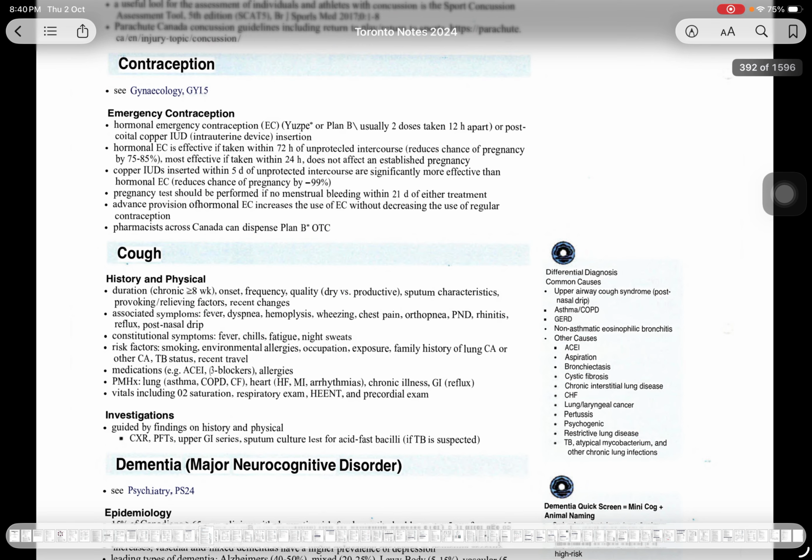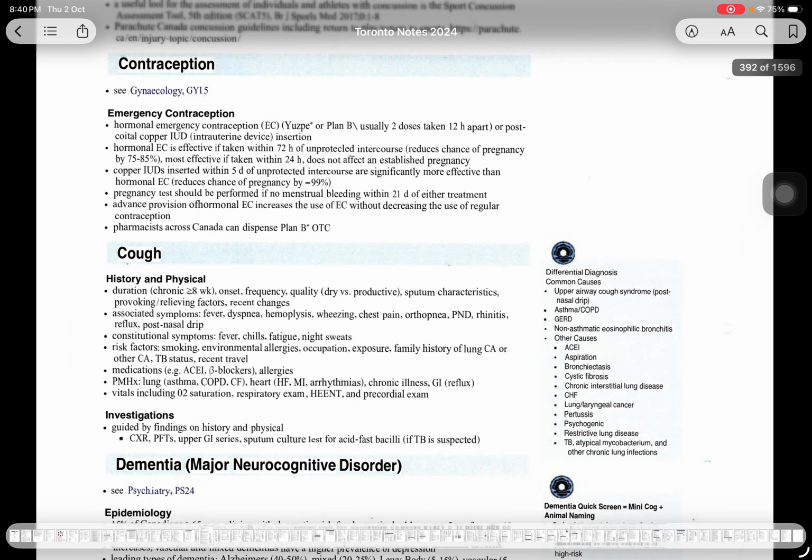Pharmacists across Canada can dispense Plan B, which is an emergency contraception. So the patients do not need to come to a doctor to get Plan B. So let's say in NAC OSCE you're counseling a patient on oral birth control pills, and you're telling the patient to be compliant on that. In case they have an unprotected intercourse or they've missed their dosage, they can take emergency contraception. In that case, they don't need to come to you. They can rather go to a pharmacist and get it dispensed as Plan B, and then they can take it right away, two doses 12 hours apart.